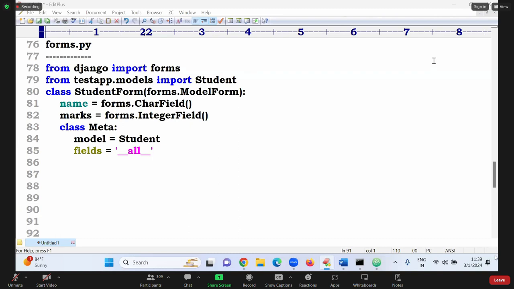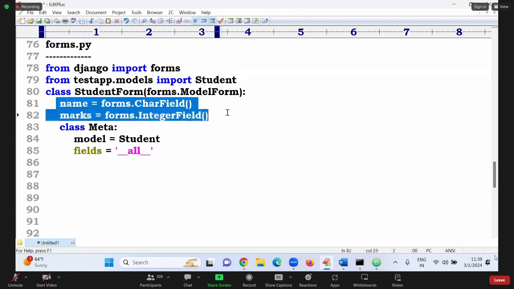Line number 82, 83, this one is for displaying in the form. Fields equal to all means it is also displayed in the form. In this case, only 2 are there. If I want to display more fields, and store only some fields to the database, then what to do?